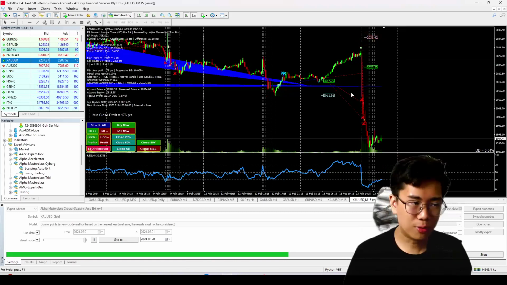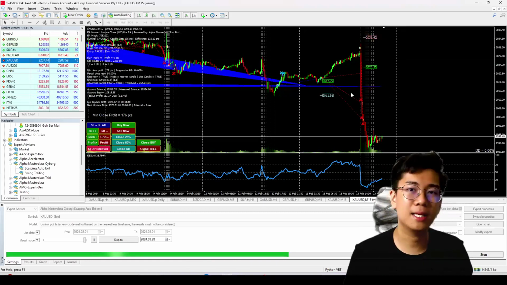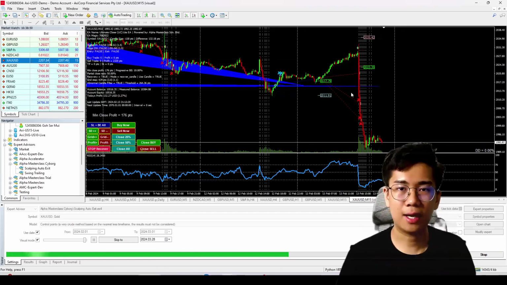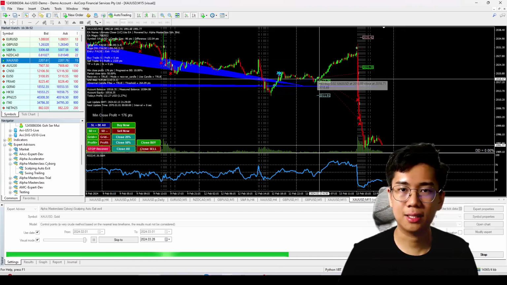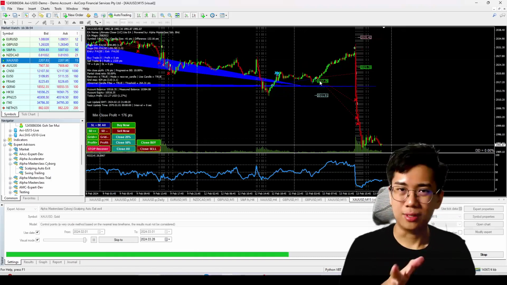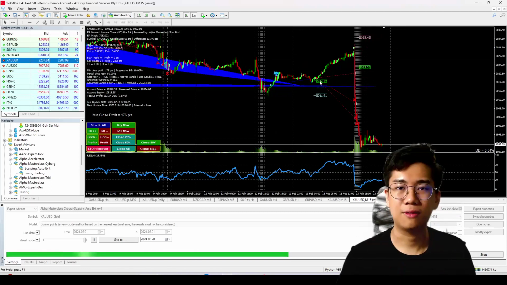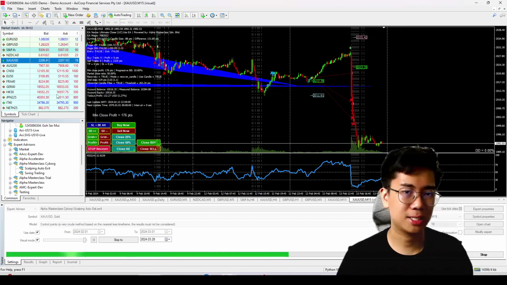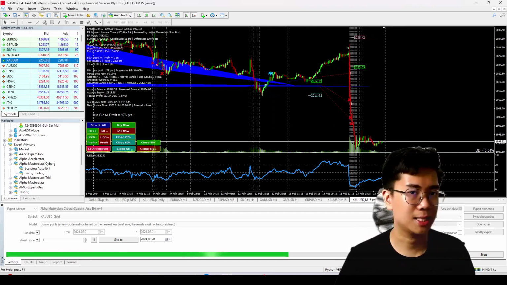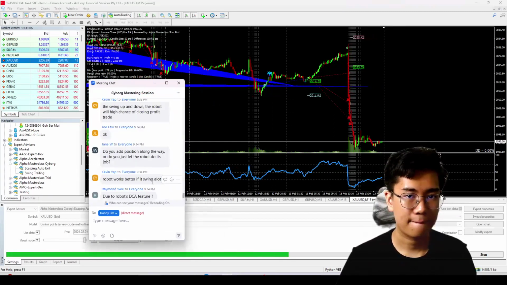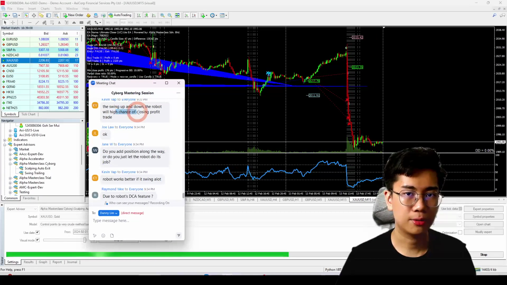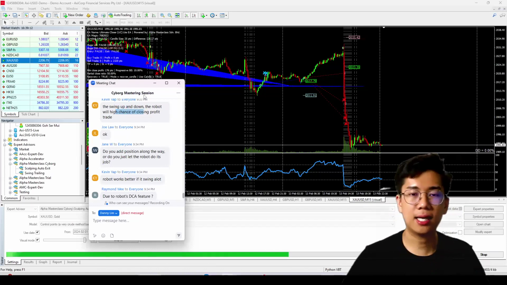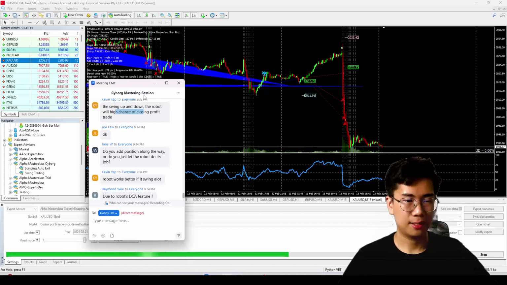Your profitability is by default 70% already. If you enter the trade during this kind of slow period, then you know it's just 50-50. Right? So this is a tip to give to you guys. And during this period, after this kind of big sharp move, I won't do anything. I just leave it. With the swing up and down, the robot will have a high chance of closing profit trades. Yes, correct. So that is also a tip for you guys.